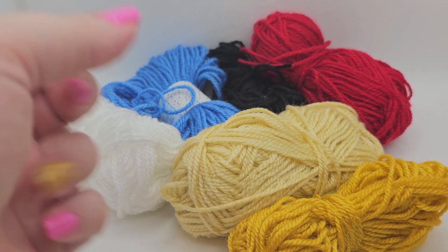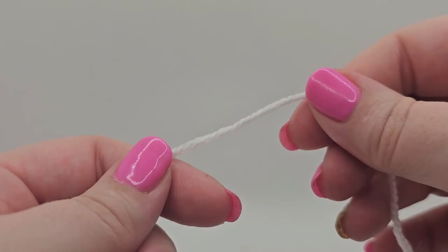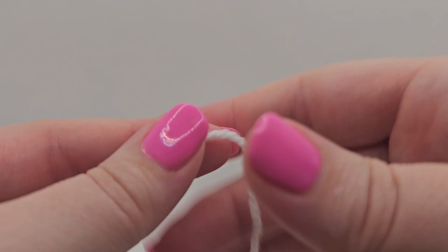So I'm just looking at my instructions beside me now. Of course we're using our 4mm hook and we're going to start with the white yarn to make Donald's face. So to start off with, as I said, we're using the white to make Donald's face and we're going to need to make a magic ring, which we've done plenty of times before, but I will show you just how to do it because I know it is the more difficult of the actions.